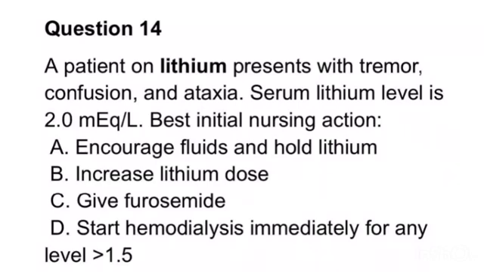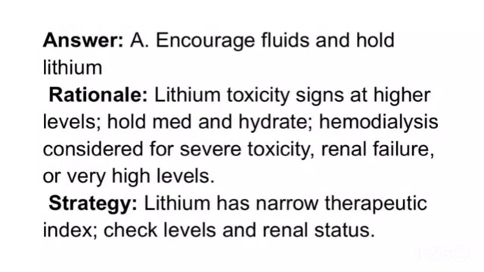B. Increase lithium dose. C. Give furosemide. D. Start hemodialysis immediately for any level greater than 1.5. Answer: A. Encourage fluids and hold lithium. Rationale: lithium toxicity signs at higher levels, hold med and hydrate, hemodialysis considered for severe toxicity, renal failure, or very high levels. Strategy: lithium has narrow therapeutic index, check levels and renal status.